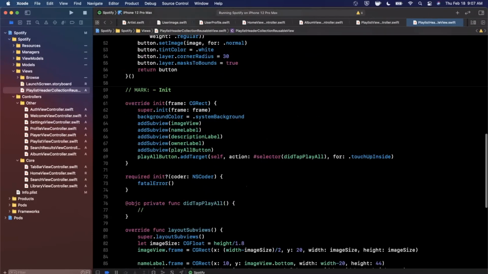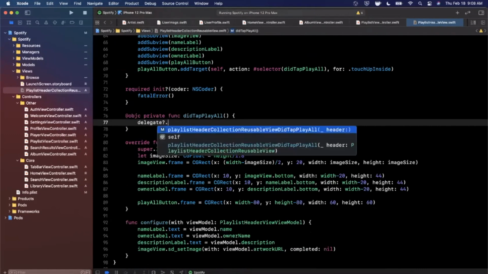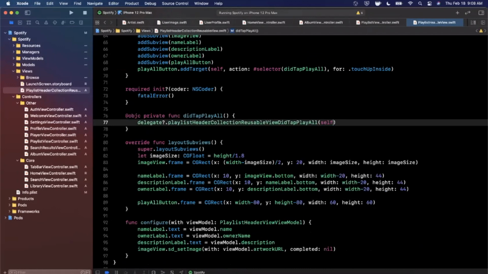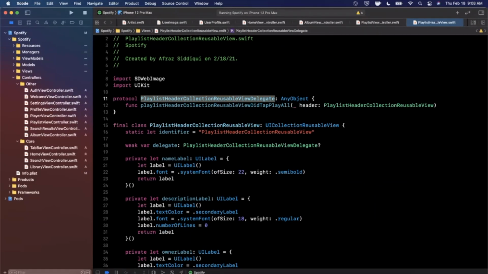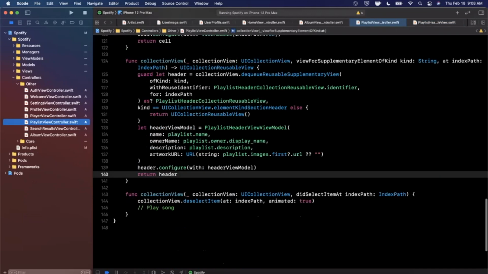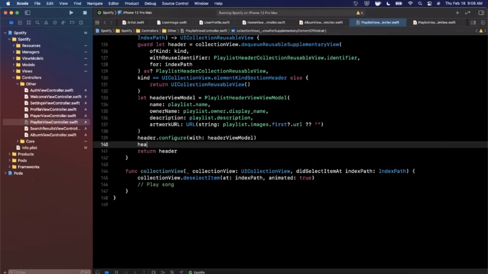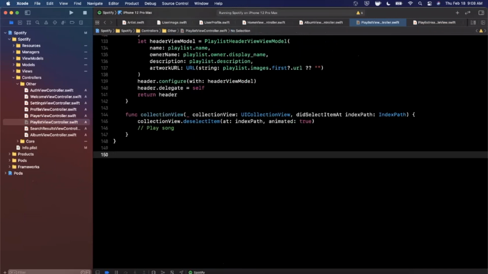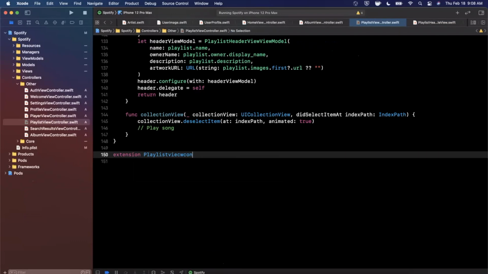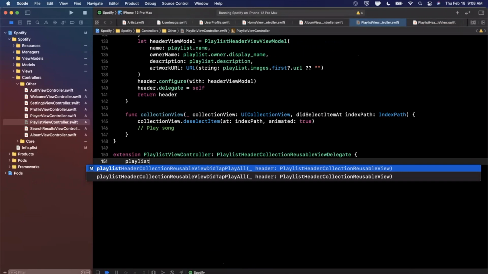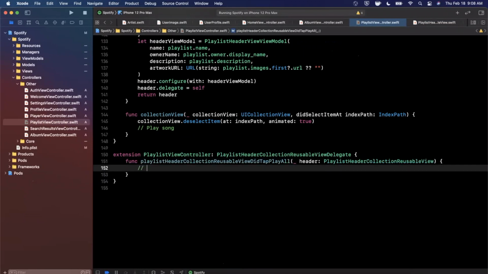Now in our actual selector here, we can say delegate and call this function, passing in self. And finally, the most important piece to actually receive this callback in our controller: first close our view folder and this core folder, jump back to our playlist view controller, and we can say that the header's delegate to receive the events is self. And don't forget, now that we've said that we will conform, we need to actually conform to that protocol. I'm going to do it once again down here in an extension just to keep everything nice and organized.